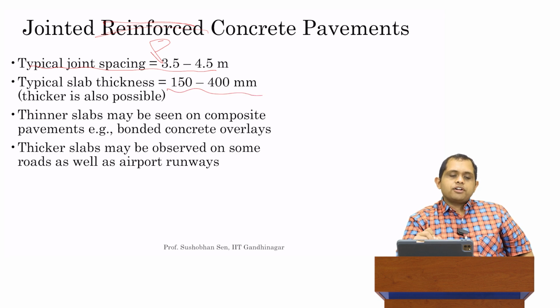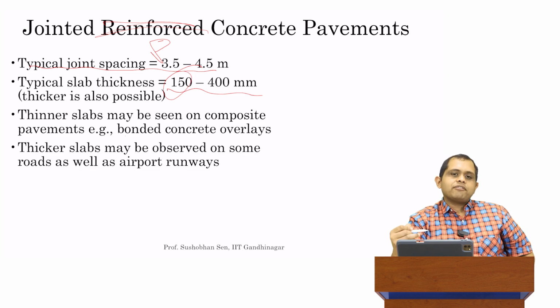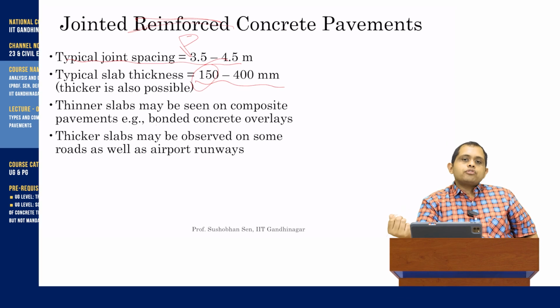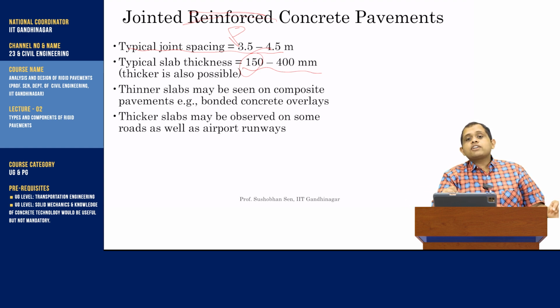When you have a JPCP pavement, the typical slab thickness is 150 to 400 mm. In many cases, the 150 is probably the lowest limit, and generally it's too low for any road with a fair amount of traffic. It can sometimes be used as an overlay over an existing road. So I'm putting 150 there, but generally it's not too common to see a 150 mm thick layer. You can go to 400, and that's typically what you will see in a fairly well-used highway with a fair amount of volume. But you can also go higher than 400, and you might see that in airport runways, where we have significantly heavy loads. There you can start seeing concrete sections going above 400 mm.